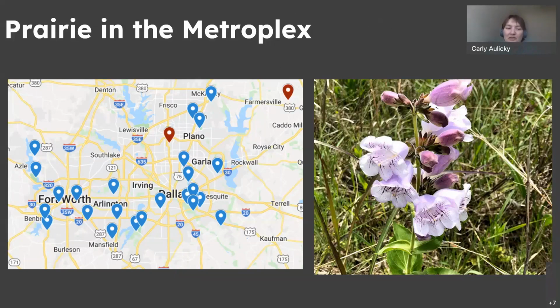I firmly believe that if folks are in prairie systems and are able to look around and experience them and see the prairie for more than just the grasses, as it were, you can't help but fall in love with this system. For example, this is a species of foxglove that I took a picture of in one of the Dallas urban prairies, and it's absolutely gorgeous. Prairies are the Texas predominant ecosystem, and it's important that we consider them as we expand.